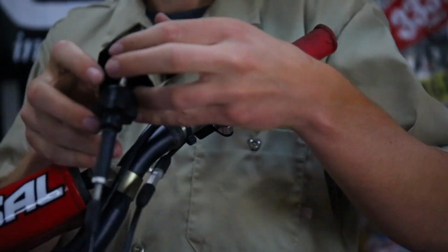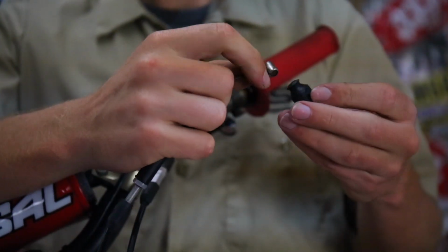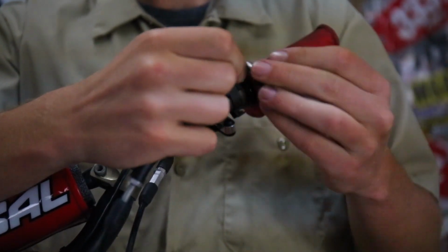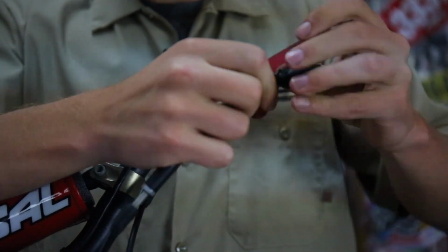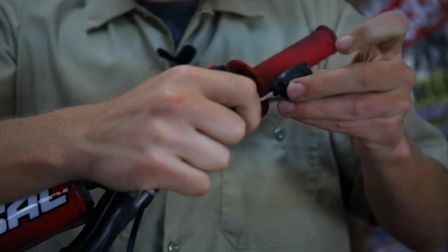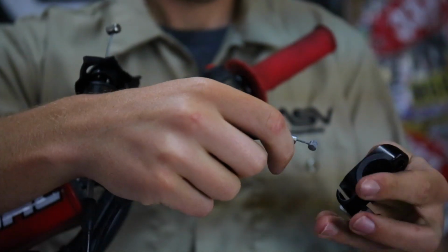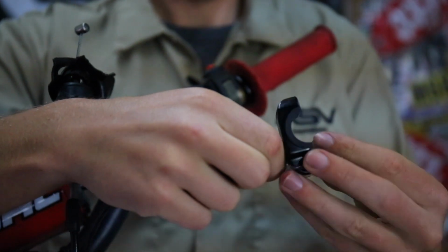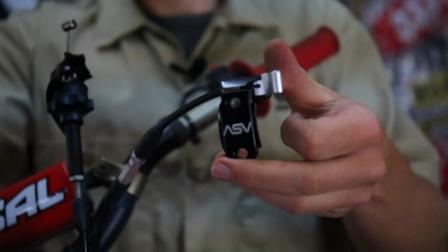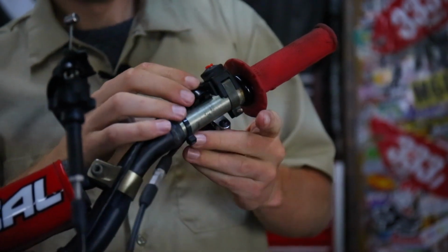You're going to remove the OEM boot and the adjuster, install the ASV one before we get started. Okay, then we're going to reinstall the hot start cable. The ASV rotator clamp not only looks good, but it's a patented design for superior functionality.